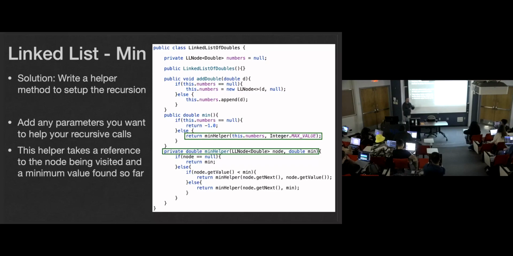Like I want information to be sent to each stack frame. When I create a new stack frame in my recursion, I want to give the next stack frame some information. In this case specifically, I want to give it what node it's going to be processing. So I'm going to be navigating through this linked list where each stack frame is going to process a single node. And that stack frame needs to know which node it needs to process. And I also want to tell each stack frame, hey, here's the minimum value that I found so far. So I'll give it that minimum value that I found so far, and then it can do some comparisons, say, do I have a value that's lower than this value?